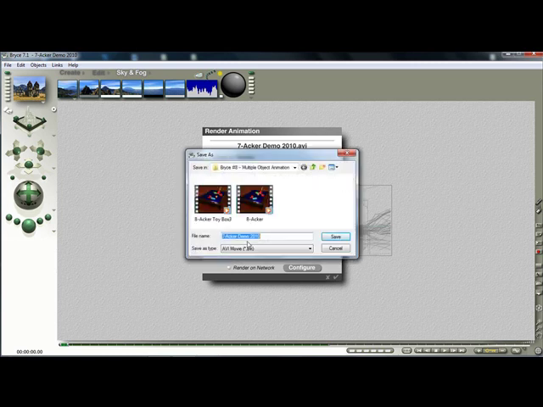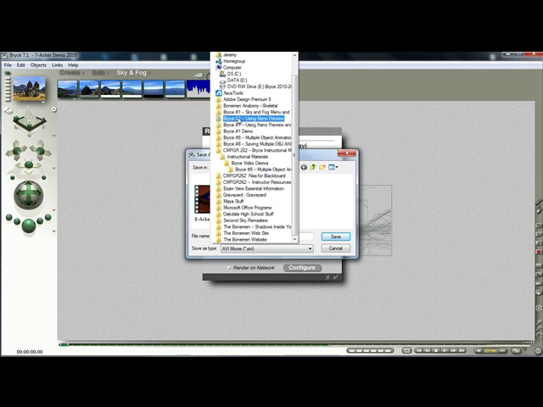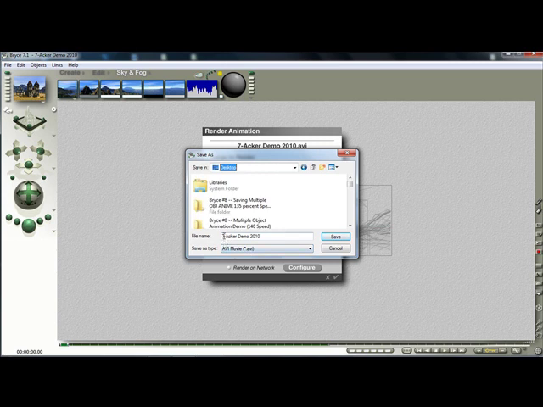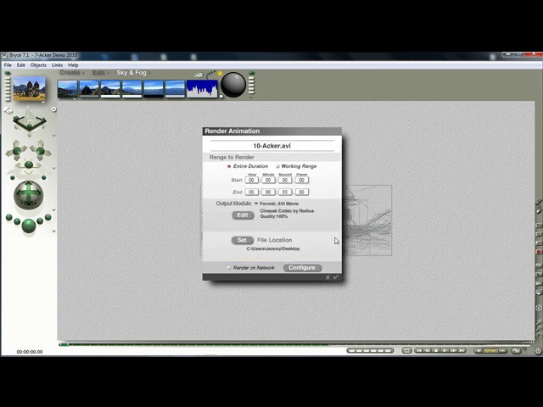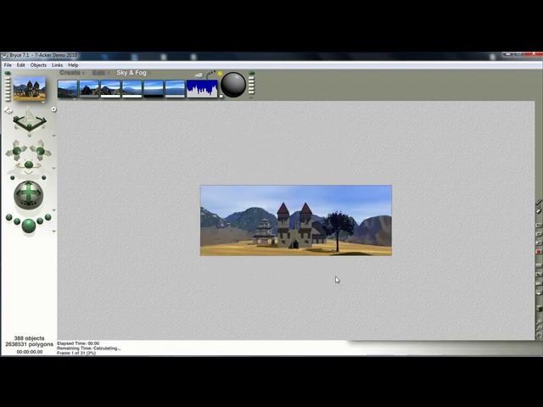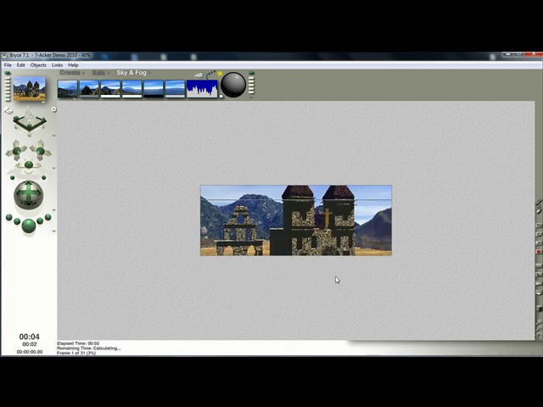And then go ahead and save it to a location on your computer. And again, I want to remind you, make sure you save it out from the camera view, okay? Because you want to see what the camera is seeing as it moves through the canvas. Your final animation should show what the camera is seeing. Okay, and once you have it set up, go ahead and render it out. It'll render out each frame, probably take a little while. And that's basically all you need to do, is render out the animation of the camera from the camera's point of view.